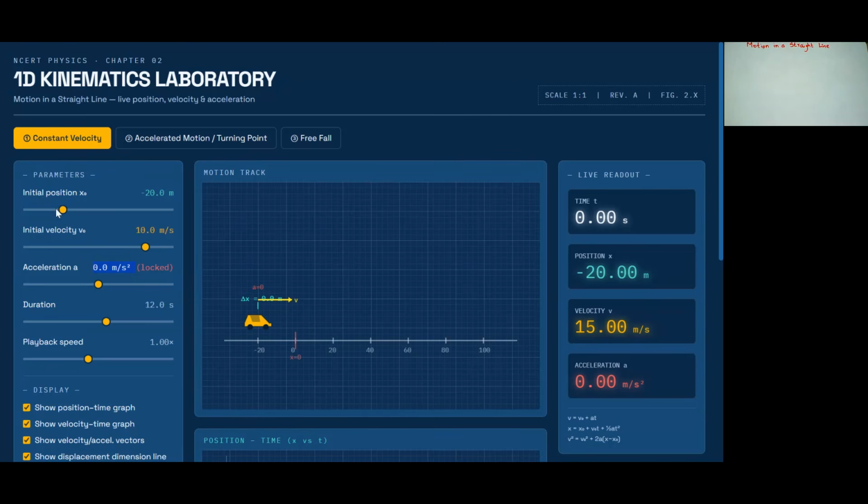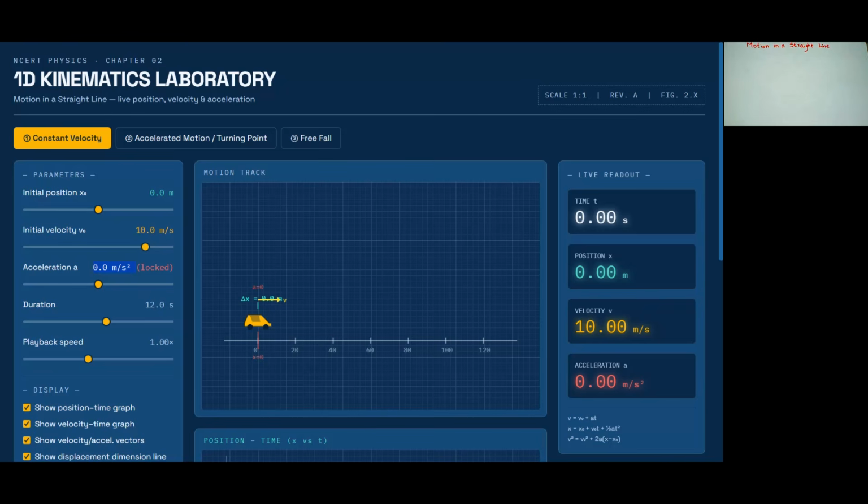First of all, I am setting the initial position x0 to 0. Our chosen origin. So remember, the origin is always our choice. Physics does not force one on us. So you may select any origin, and the origin is our choice.